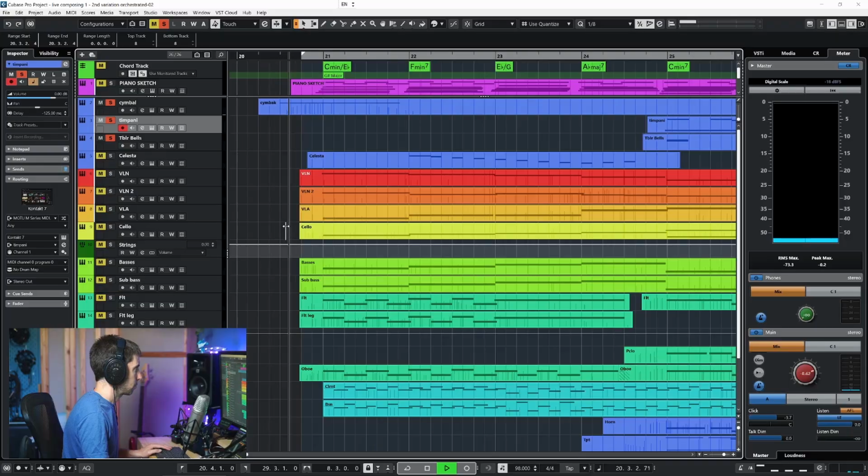And now just one last thing before we play the finished orchestration. I was feeling the whole thing was starting a bit abruptly, so I thought a little cymbal roll could help soften that abruptness. Let's listen to the cymbal. And that's about it.